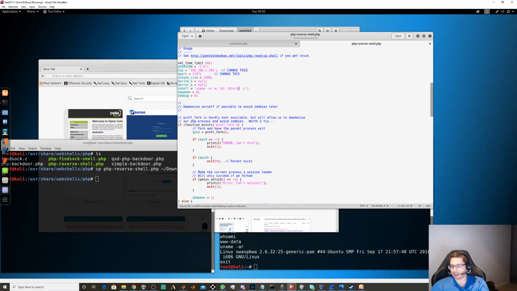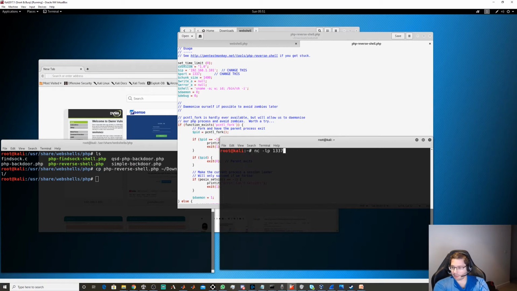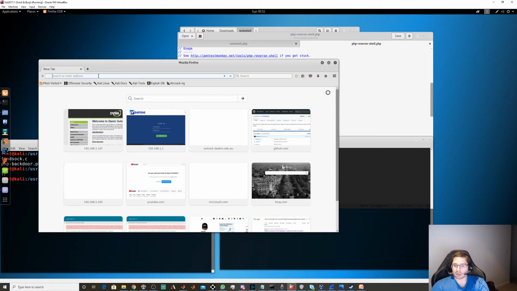So this will be a full reverse shell. It's going to call back. Here you can see which shell I'm going to start, which is bin sh. If we particularly liked a different shell, we could put that here. So let me go ahead and make my listening post. Let me go back to my Kali.